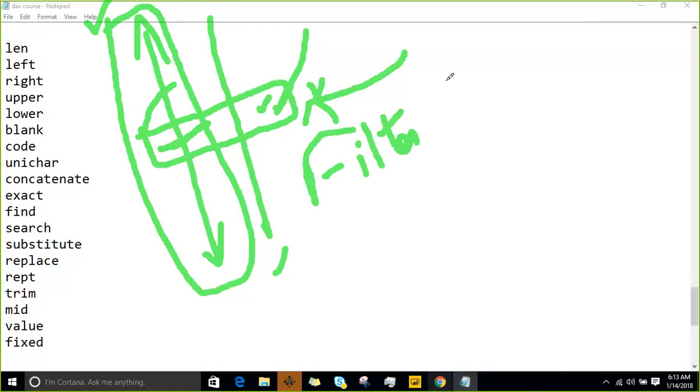So that context will be discussed as part of filter functions. At the time of filtering, sometimes we'll ignore the values, sometimes we won't, and there are two different places where you can ignore the values. How you can accomplish that is going to be specified as part of filter functions. We are going to cover that.